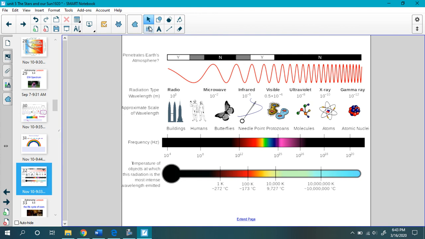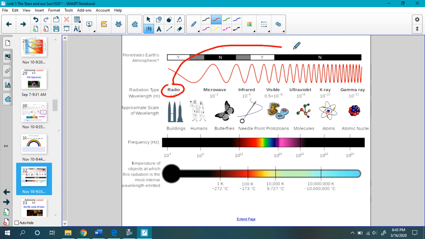Also, what I like to point out about this diagram is it goes from low energy radio waves all the way to high energy gamma rays, right? You can go long to short or short to long, either way, and sometimes I do that just to mess with you. Also, it kind of gives a really cool scale here. So remember we were talking about the wavelength being crest to crest. Well, the wavelength of a radio wave is about the size of a building, right?